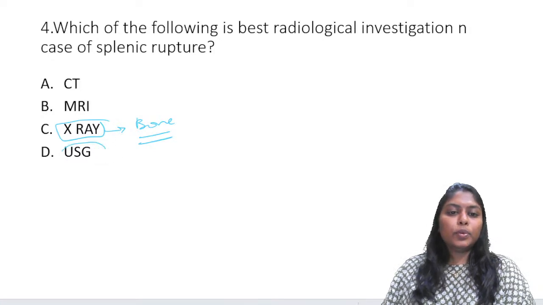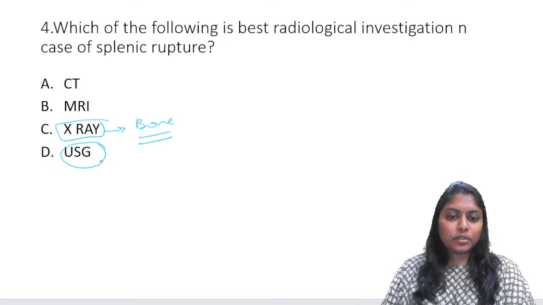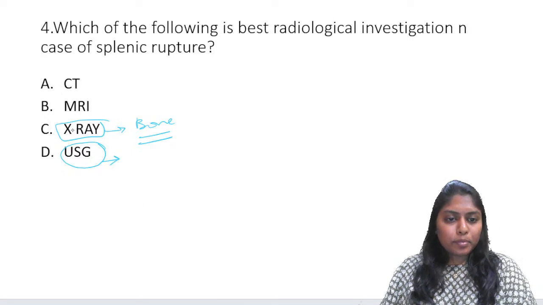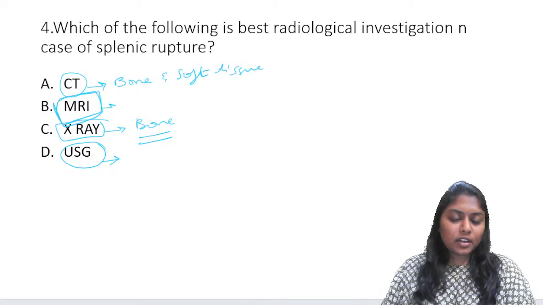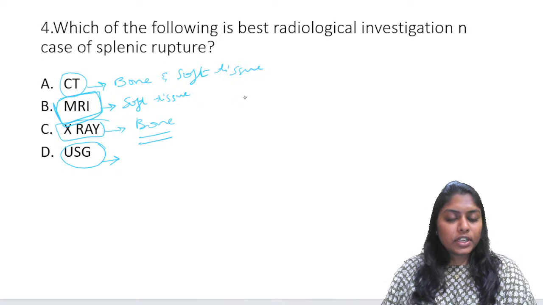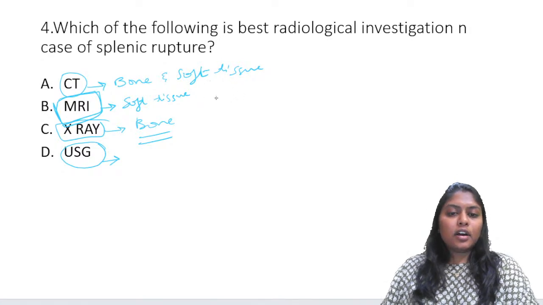And then for fluid and free fluid, hemoperitoneum, air, we will be able to see with ultrasound in a better way. For bone, again, X-ray and CT work on the same principle. CT we use for bone and soft tissue. For MRI, it is the most amazing modality where you will be able to see the soft tissue in a very proper way. The soft tissue delineation and characterization is unremarkable in MRI. So here they're talking about the spleen.